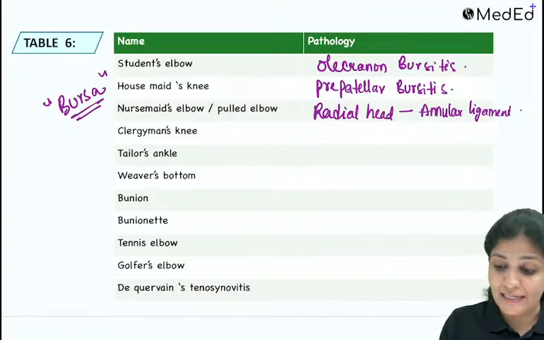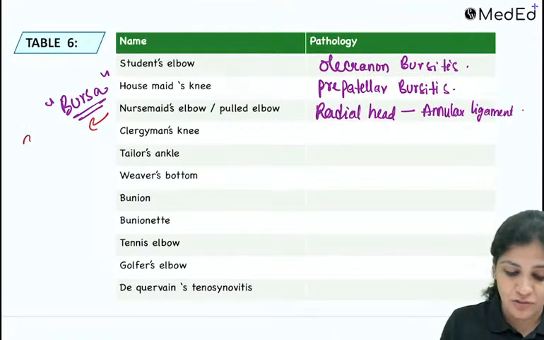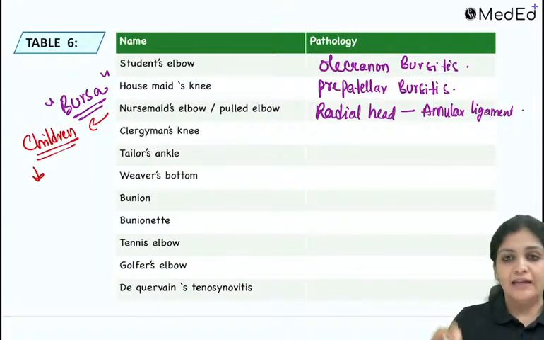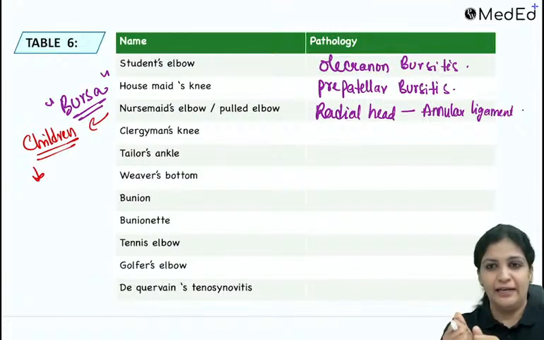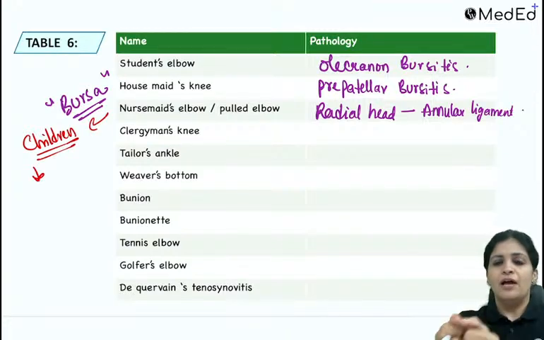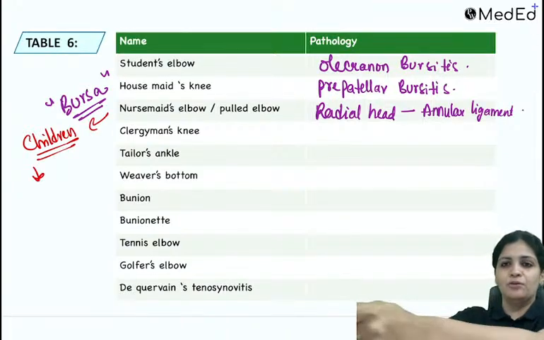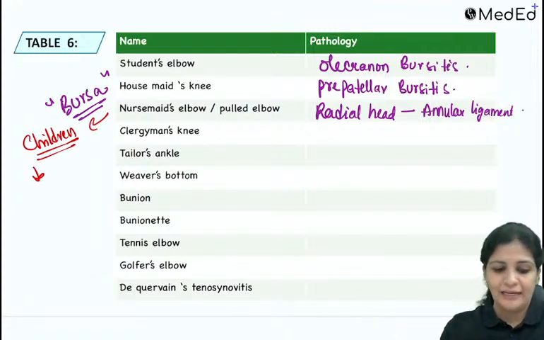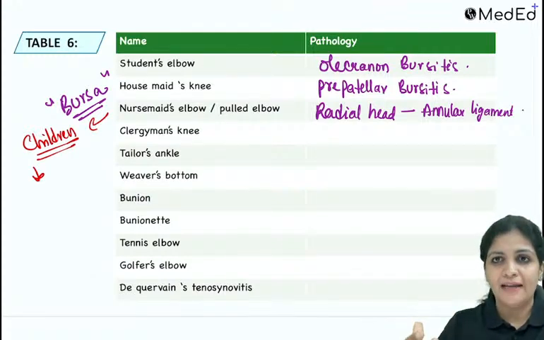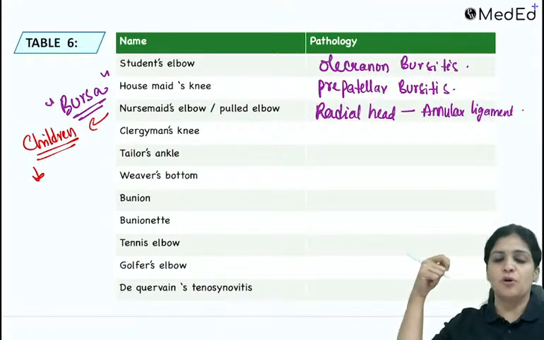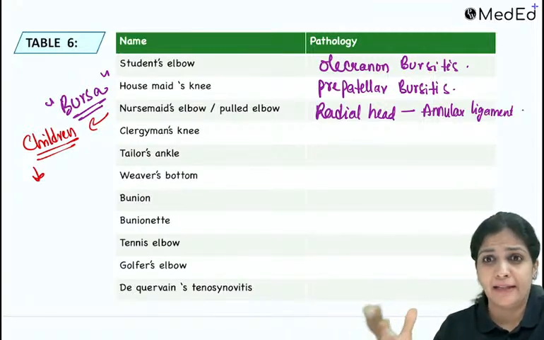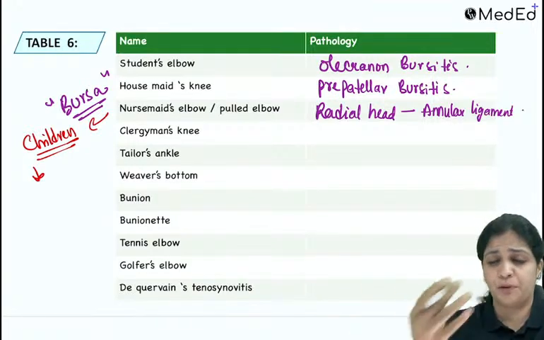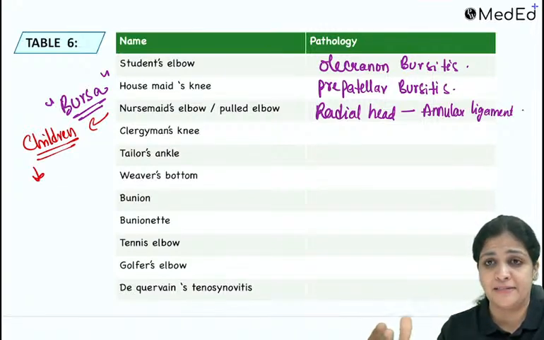Usually we see this in children. In case of children, we see this nursemaid's elbow. What happens is, they completely extend their limbs and they try to rotate the child. It is a very typical scenario, you know. We play with the children, we try to lift them up and we try to rotate them like that. Whenever you do that, the radial head suddenly pops out of this annular ligament. And now the patient cries with severe pain suddenly, and they will bring the child to you, if you are a practicing orthopedic surgeon.